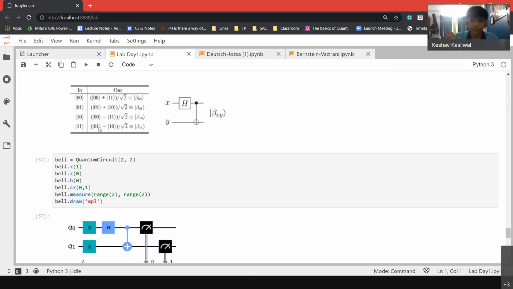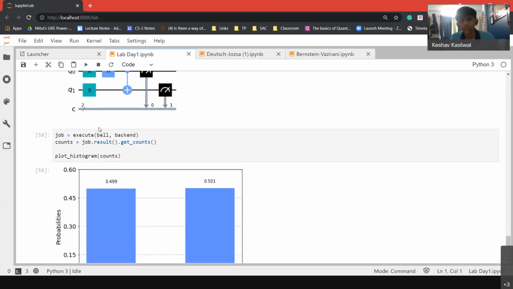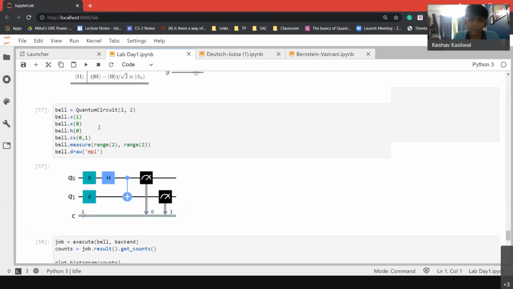So if the first qubit is 0, then by seeing the first qubit, we could definitely infer what the state of the second qubit would be as well. So that is the theoretical path that quantum entanglement carries, and you can see that over here as well.